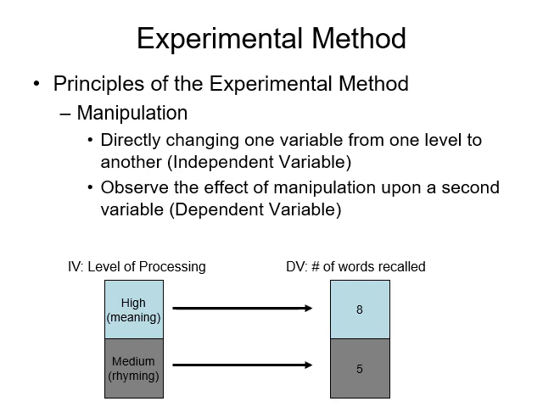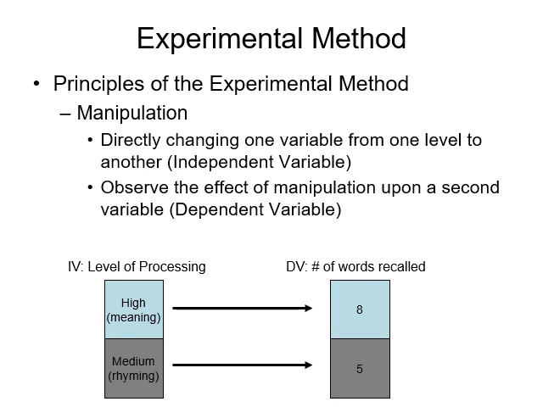So we have a categorical IV, groups, that we're assigning people to. So for example, this is a simple cognitive study on memory, words recalled. So our IV is the level of processing. In other words, when people are given the list of words, they're either given the list of words specifically in high meaning sentences. In other words, each word they're supposed to remember, they're given basically the definition of that word.